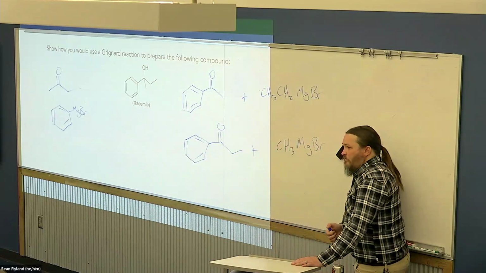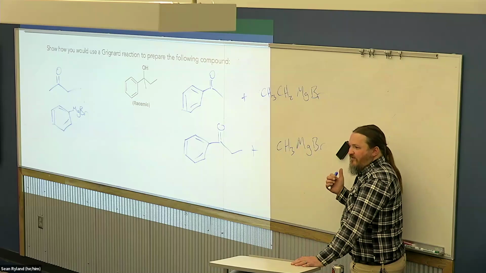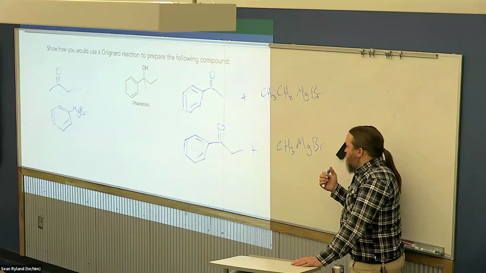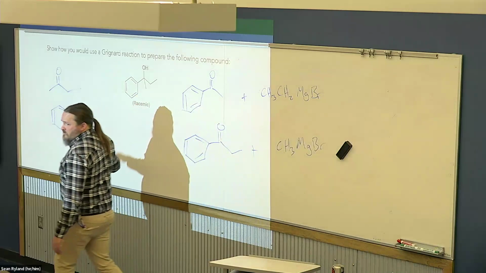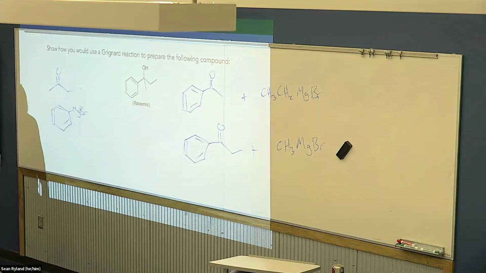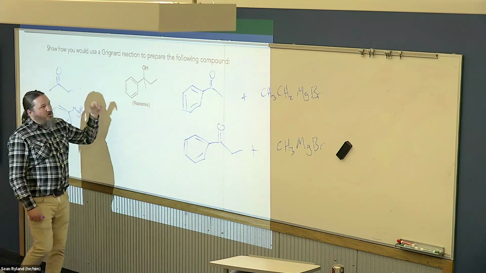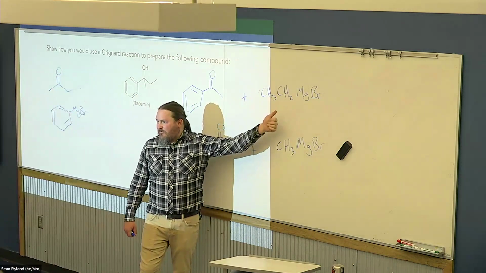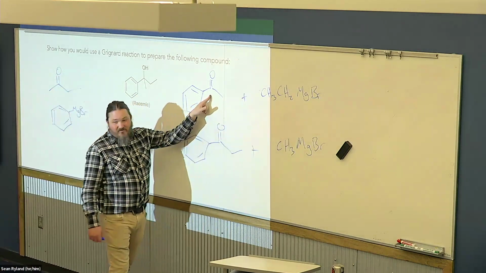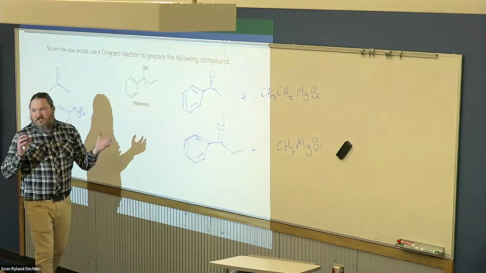This is definitely a case where we have 3 that are all equally valid to the best of our knowledge. They should all give us roughly the same yield. So if we're actually going to try to make this product, we would start by looking at the stock room and seeing what we have. Do we have bromobenzene? If we have bromobenzene and butanone, this way makes the most sense. But if we don't have bromobenzene, but we do have bromoethane, we could use this pathway, as long as we have this. So it's a matter of figuring out what you have.